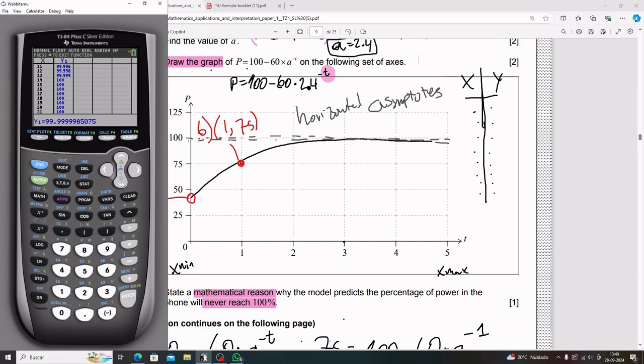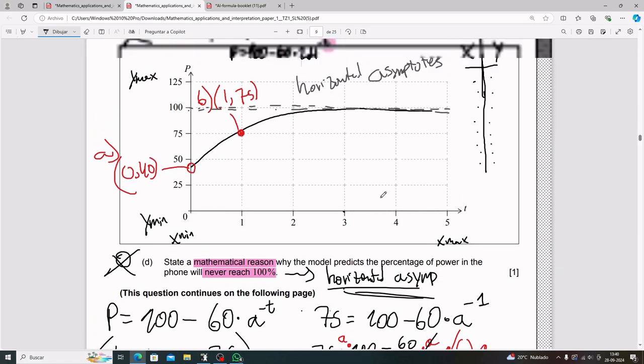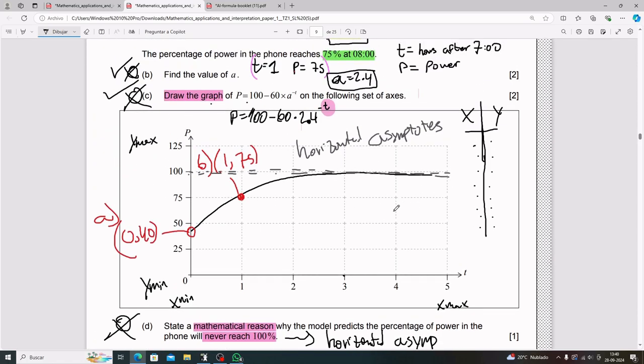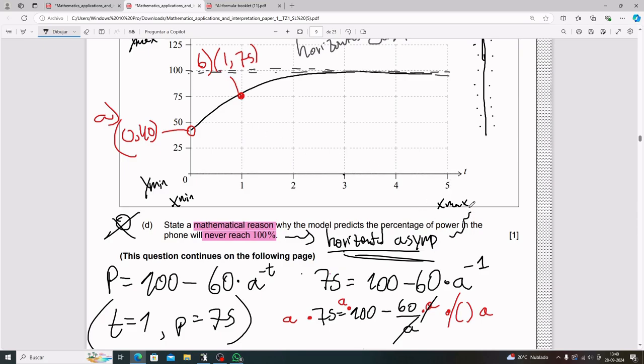See? Anyways, one argument you can make here is that you notice they have a horizontal asymptote. That's the first argument that you can give. It'll give you full credit. Bada bim, bada boom. And the other one, for me, is actually harder to spot. Maybe for others, it's easier. For me, I'm a visual guy, so the horizontal asymptote thing comes to me very quickly. But the other thing that can work out is that you literally have 100 minus something. So the other mathematical reason is that you can say you have 100 minus something. And of course, if you have 100 minus something, you're not going to reach that 100.